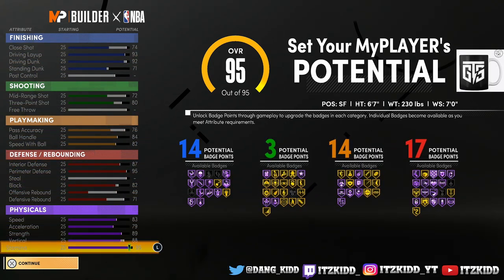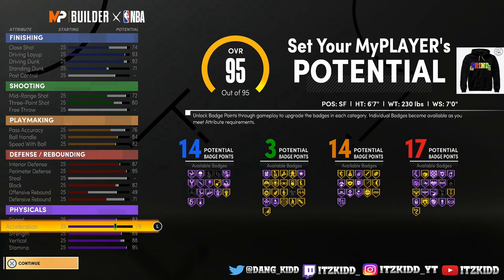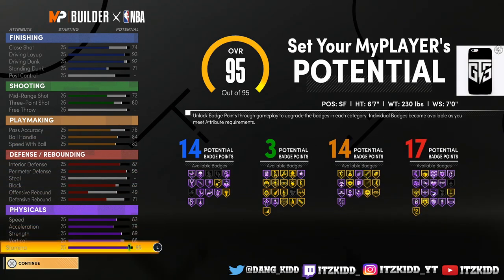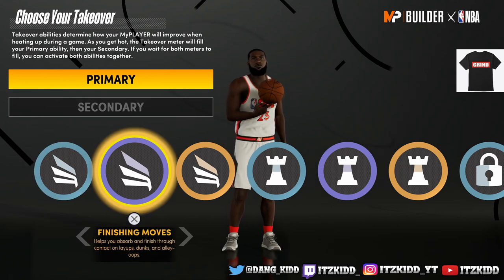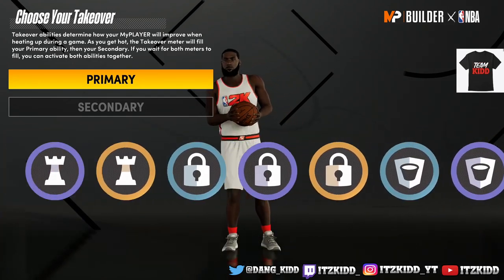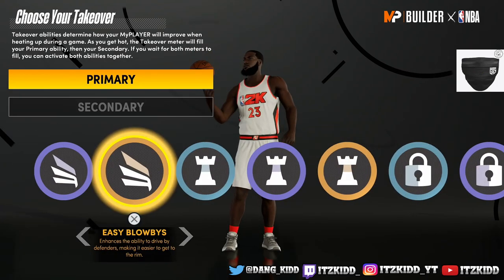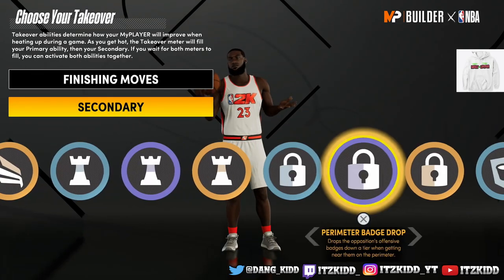So this is the first way, you guys. We've got max physical attribute stats — this build is going to be insane, you'll be jumping out the roof with this vertical. You also get a plus four to all your attributes once you hit 99, and on top of that gem rate and all the other boosts play a part, so this build is going to be really really crazy. For the takeovers, I believe we are going to go with Finishing Moves and Extreme Clamps.